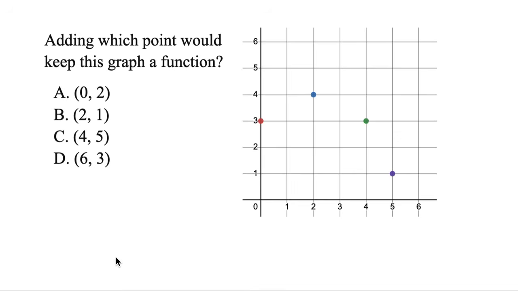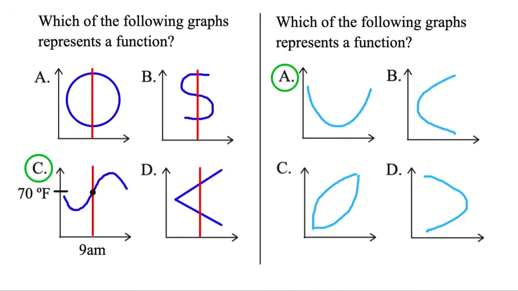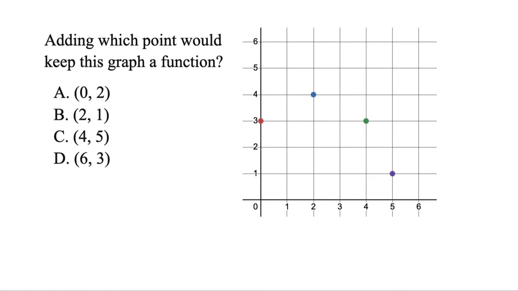And one last one. Adding which of these points will keep this graph a function? The main thing is we just don't want points stacked on top of each other like we had over here. So let's plot these one at a time. 0, 2, we'll always start at the origin. The first number is to the right, so we're at right 0, up 2, put our point, there we go. But unfortunately, those are stacked. We draw a vertical line, it passes through twice. That is not a point we want. Let's get rid of it.